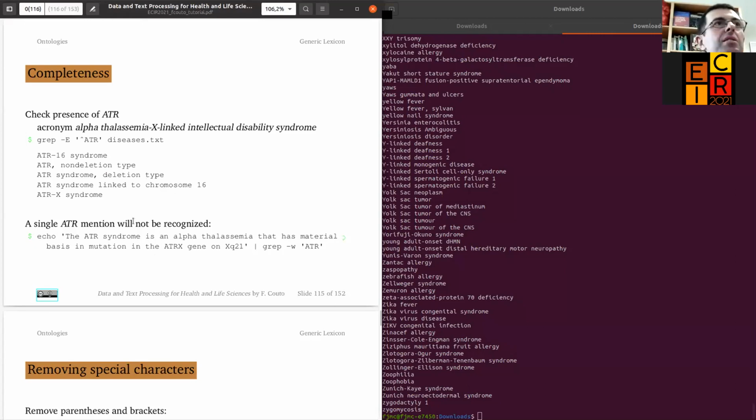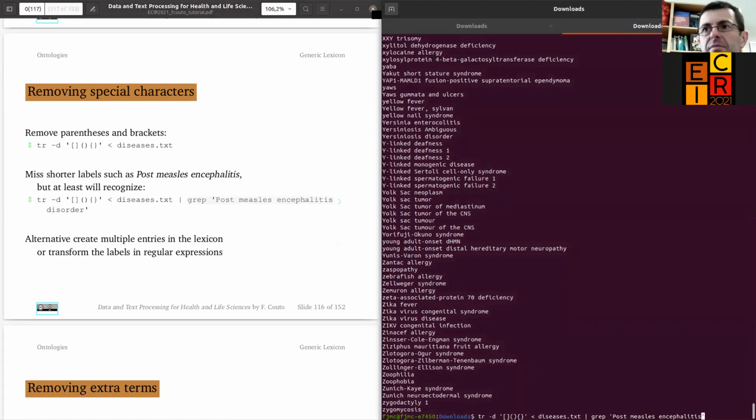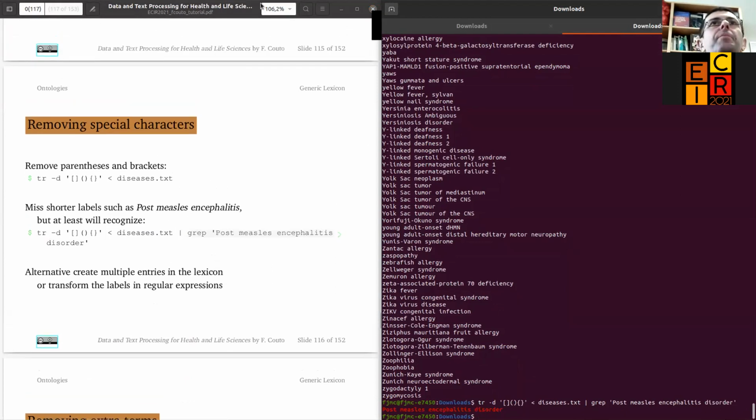Okay, so by doing this, I try to figure out if I find the term that I had before with the sort, and you will see that there are no brackets now. So it gets rid of all the brackets in there.